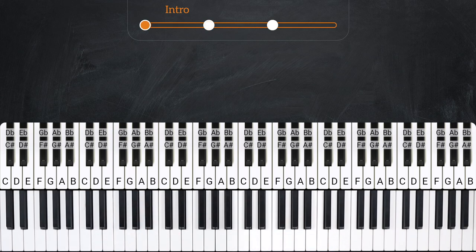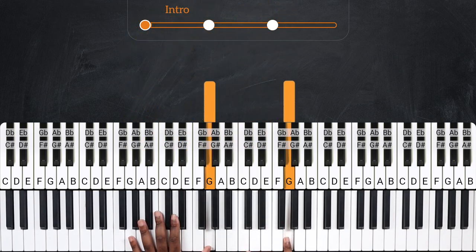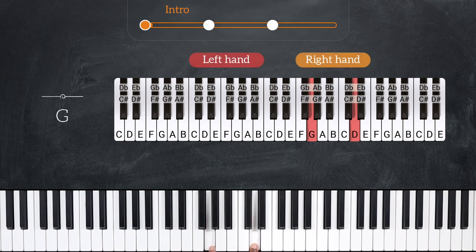So, for this part, I'll break down the intro. We're playing in the key of G major, and for the chords, I'm going to start only using the left hand with G major, playing G and D, the root and the fifth.